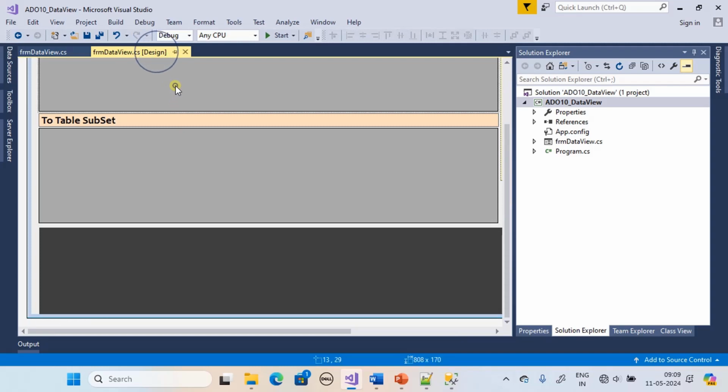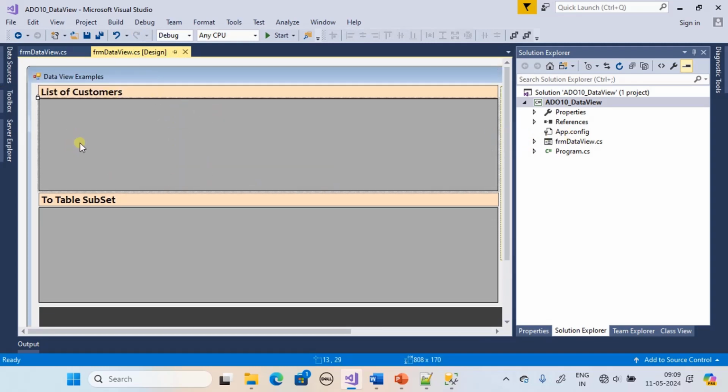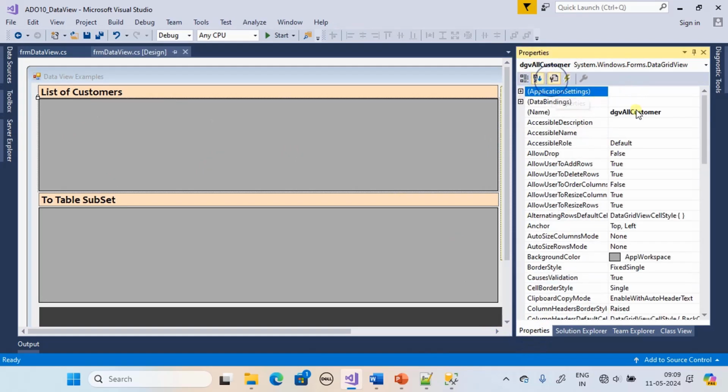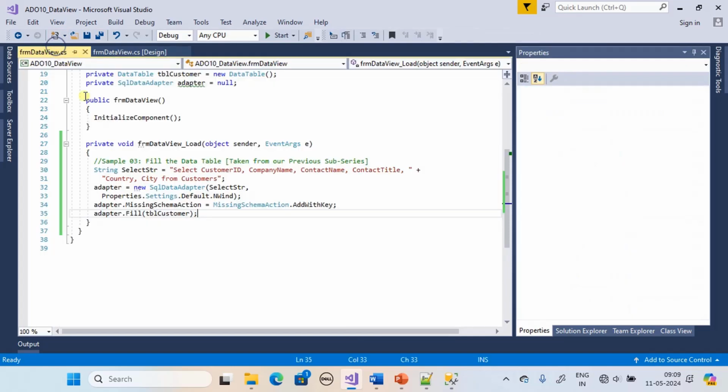Next, this is our first data grid view, the list of customers. We named it DGV all customers. Now we have the data table in hand. We will supply this data table to our data grid view.